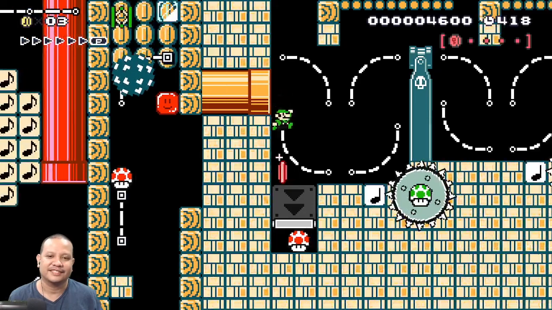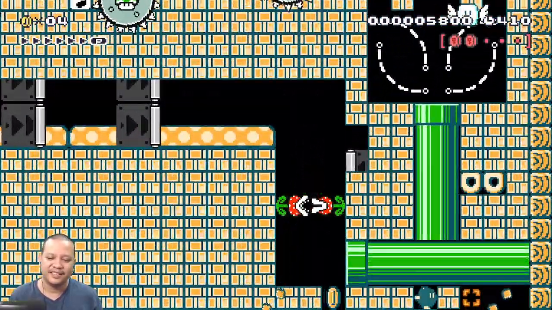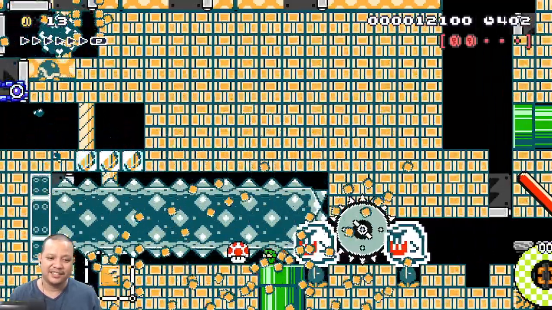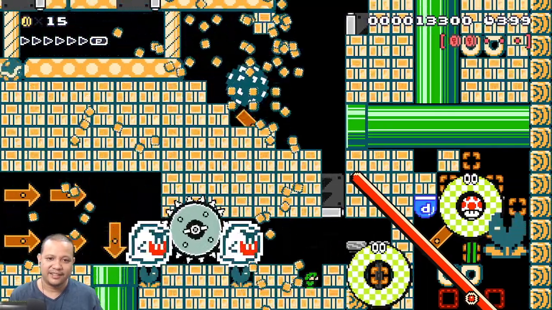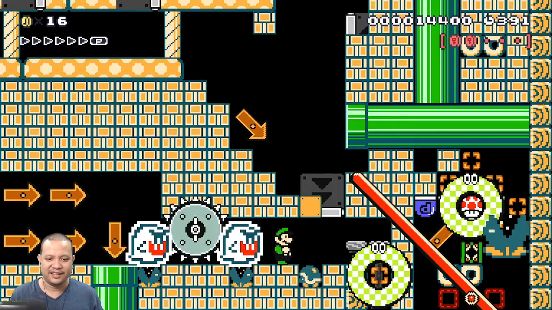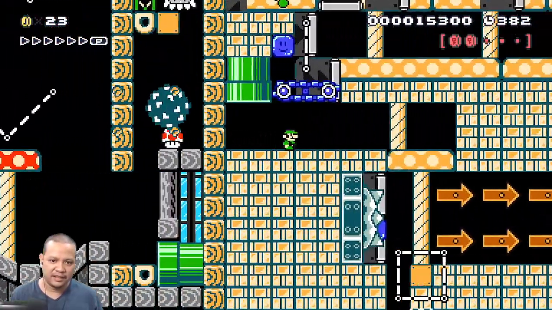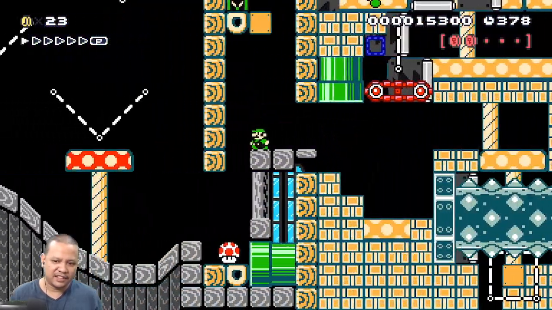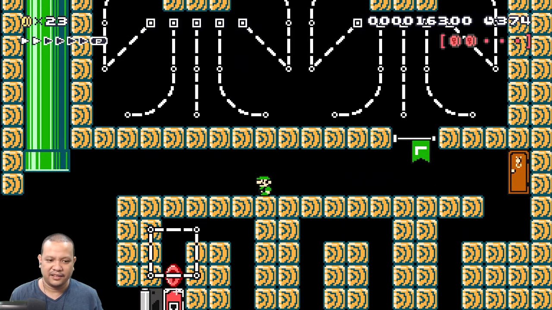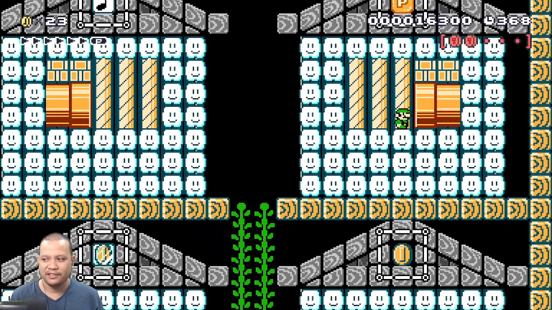Ha. Please just be the same. I assume it will. Okay, this looks relatively the same. That changes the switch state. Do this room now. Let's do this room now.